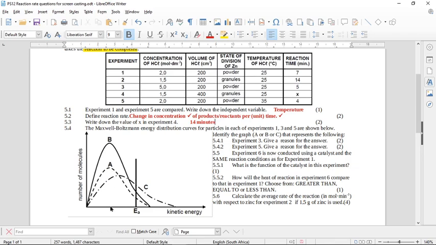So immediately, because most particles in C have a higher kinetic energy, temperature is the measure of the average kinetic energy of the particles. So C is going to be the high temperature curve. So I'm telling you that C is 5. So I'm going to put C here because I've worked it out already in my brain. Okay. Now let's have a look what's going on with A and B.